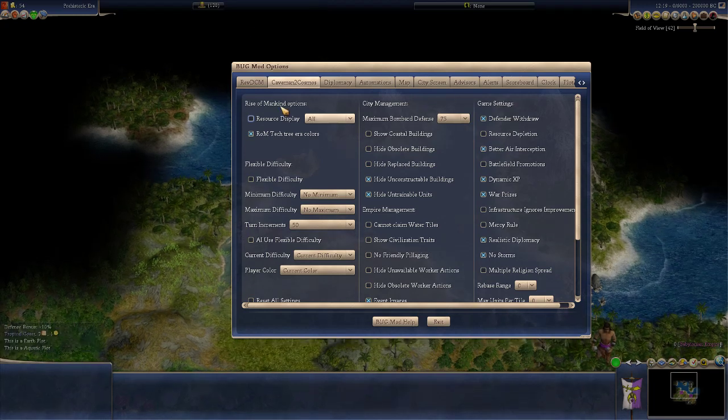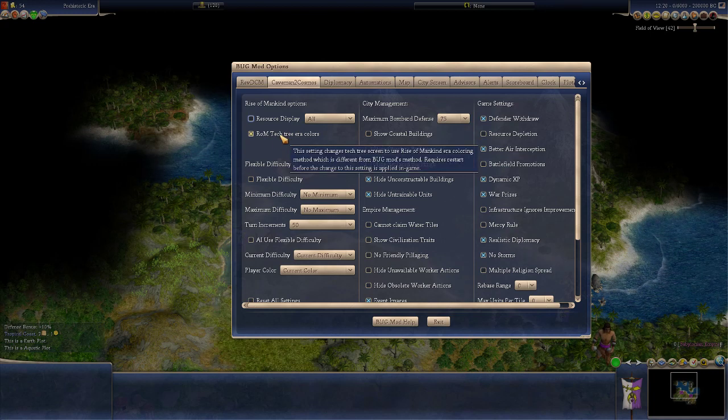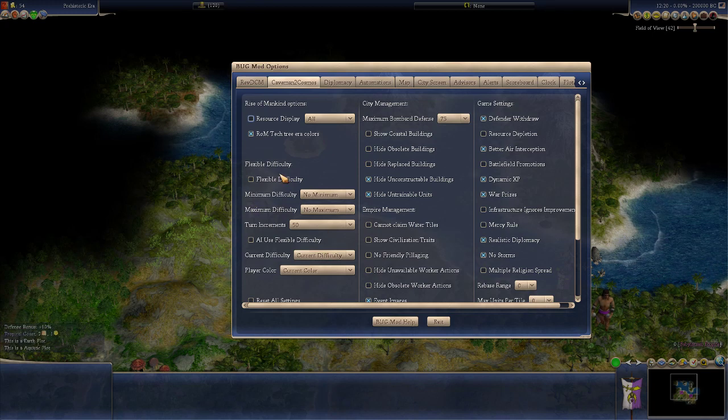Caveman2Cosmos. This is this specific. I normally don't do the resource display, but you can. ROM tech tree colors changes the tech tree, so there's certain colors for different eras. Flexible difficulty, that's pretty understandable. Minimum difficulty and max difficulty, it becomes stronger and stronger. AI use it. I don't think I would ever try that, but yeah.